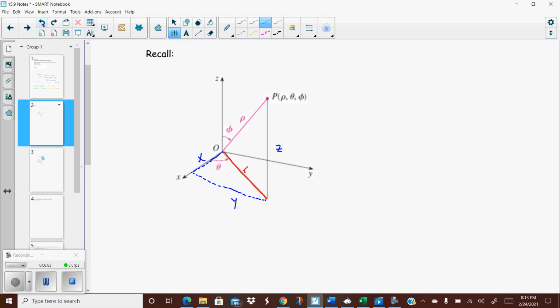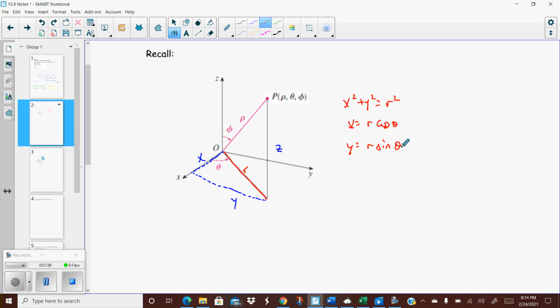So in order to find the cylindrical coordinates, we know we would need r and theta as well as z for cylindrical. You would do x squared plus y squared equals r squared, because that's going to give you your r value if you already know x and y. And then you know that because it's a right triangle, x equals r cosine of theta and y equals r sine of theta. Okay, those are just standard polar.